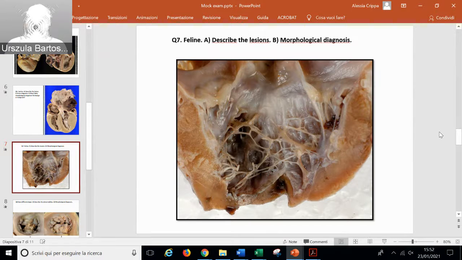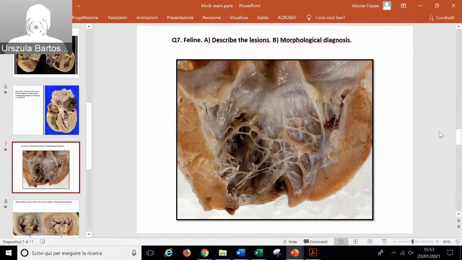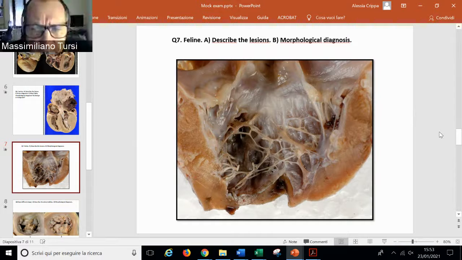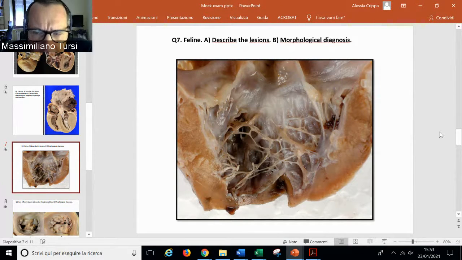There is a diffuse and also severe thickening of the endocardial layer in the left ventricle. It's very clear. But the false tendons are thick as well or normal? Say again, Ursula? The false tendons, are they normal or they are thickened as well? Sure. They are very thickened, the false tendons. They are very florid, too much. Usually we don't see this kind of situation. Sometimes they are very, very smaller than this case.